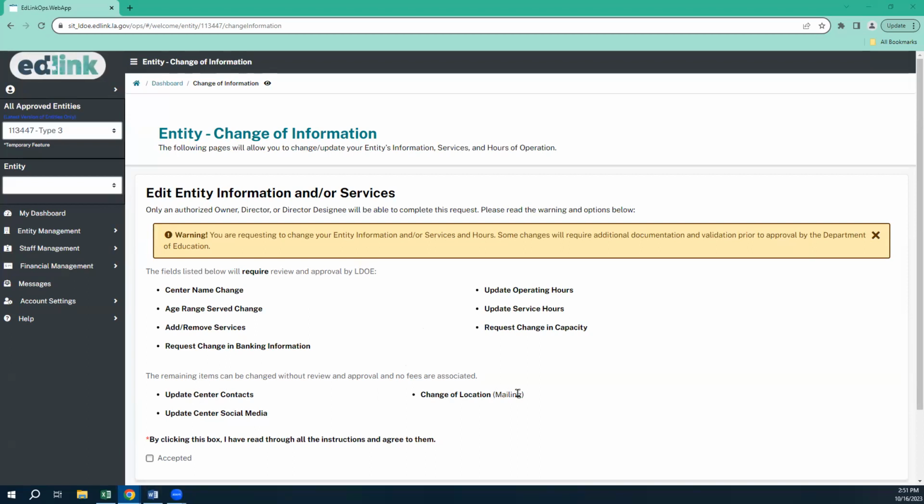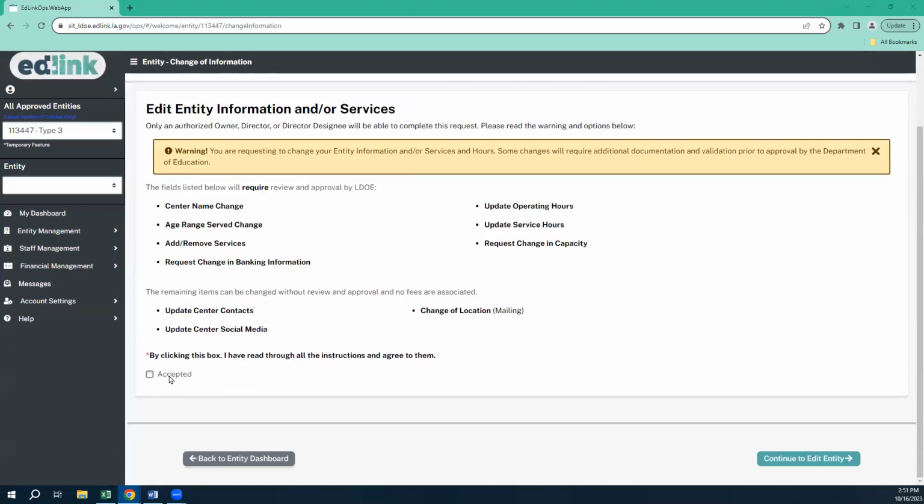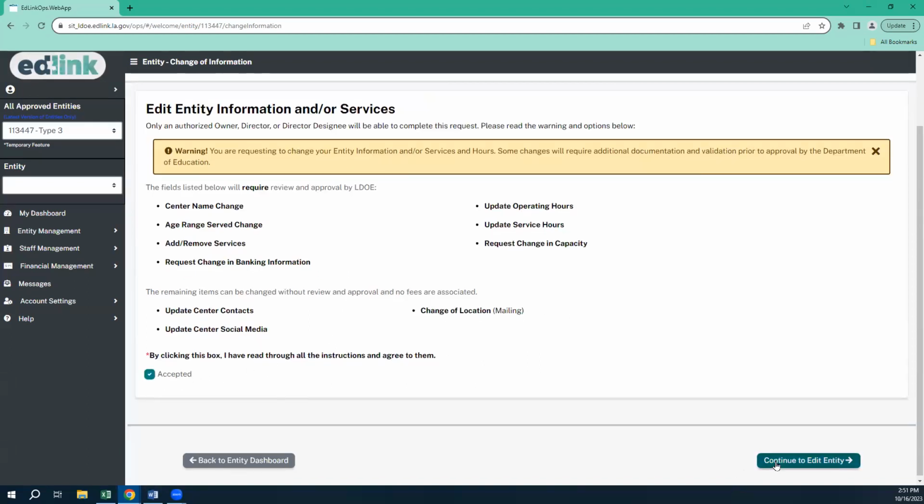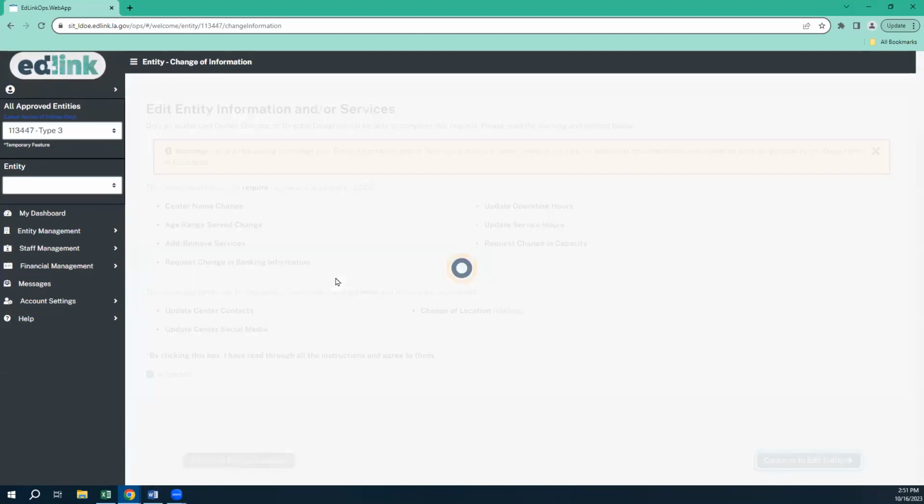Now, this means only your mailing address, not your physical location. All of these others must go to LDOE for approval, including that change of location for physical location. So you'll hit accepted and continue to edit entity.